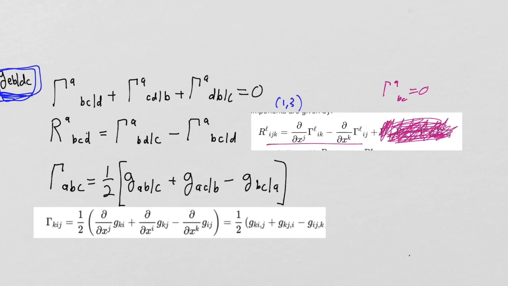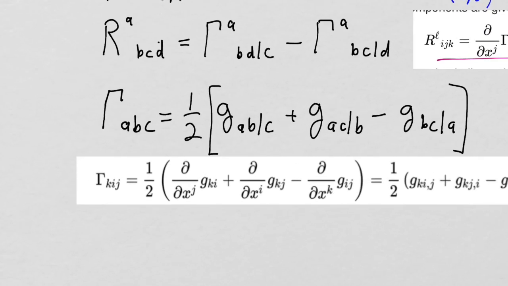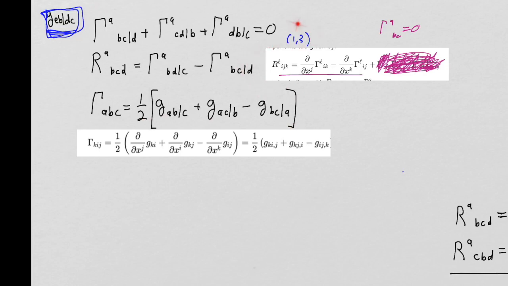I've essentially rewritten that expression with different indices right here because we want to go with A, B, C, and D. I'm only doing that because the paper did it. I prefer mu, nu, alpha, beta. I like the Greek letters, but they use these nice little Roman letters. So we've got that to work with. And then we've got this to work with also. That is just the definition of the metric connection, and it comes from the classic definition of the metric connection right here. I've just rewritten it in this notation. So these are the three facts that we are going to work with. So let me get rid of the superfluous stuff here.